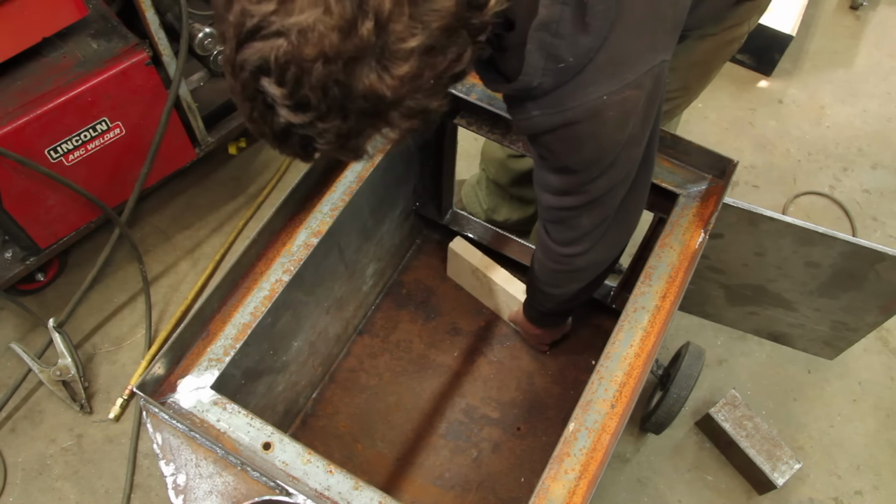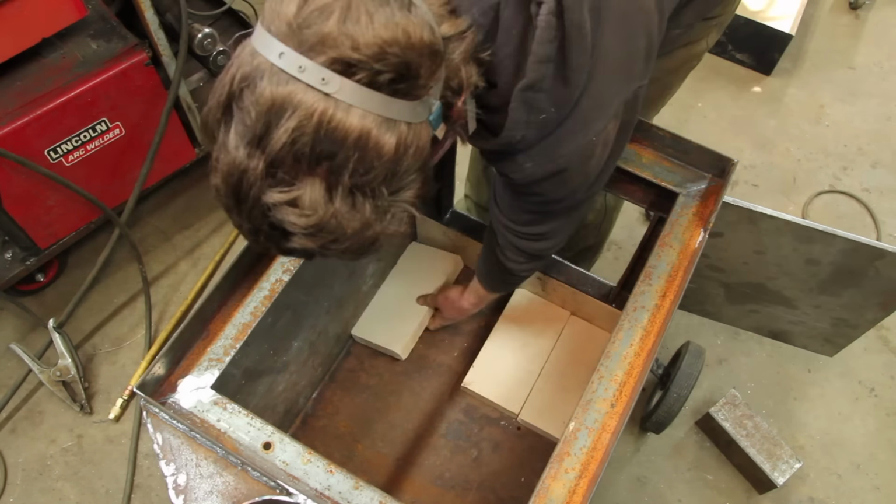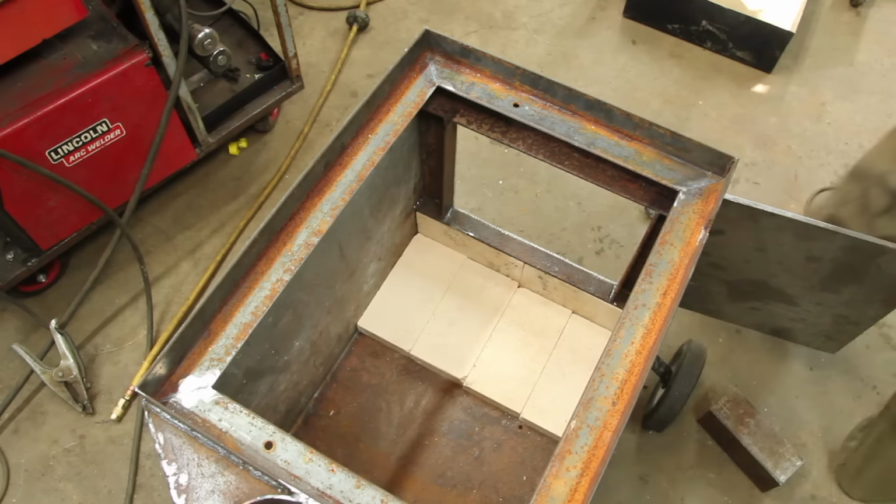And now we see the reason why I welded all this from the outside. If I did it on the inside, I would have to chamfer all of these fire bricks to fit around the welds.